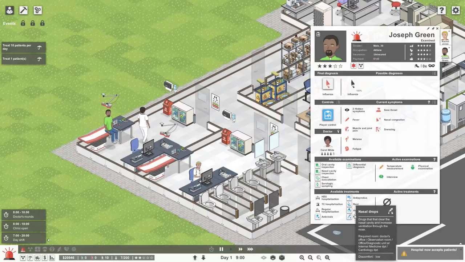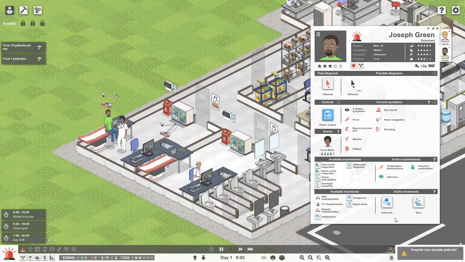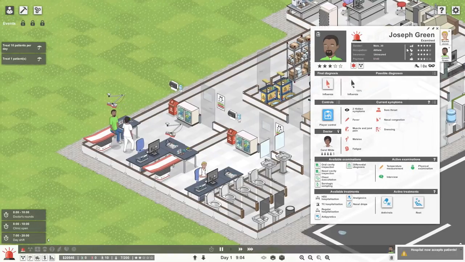And give him... I don't know, give him antivirals and go have some rest. And then, like, get out of our hospital. You're just blocking the place up. At least you're going to pay us some money.